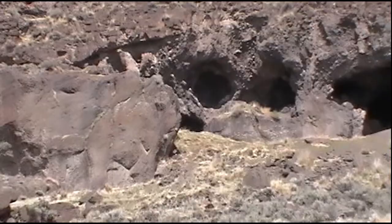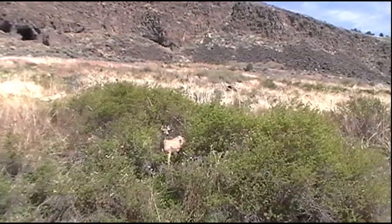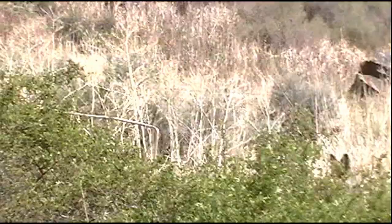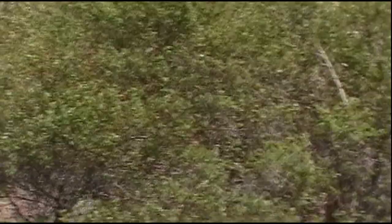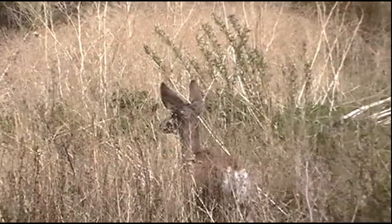There are several caves there that were inhabited for centuries. As we move on toward Crumble Reservoir, we look in a little patch of trees, and here's an old doe looking in a little bit of rough shape because she's just losing her winter coat, getting her summer coat. But she thinks she's awful pretty, and she's sneaking through the bushes real carefully. Then we see several more deer sneaking away from her. These are the mule deer out in this area.